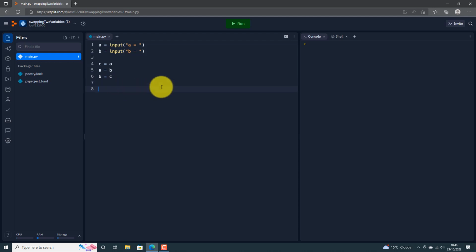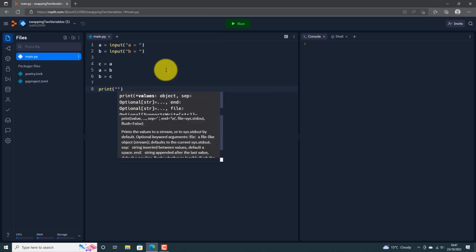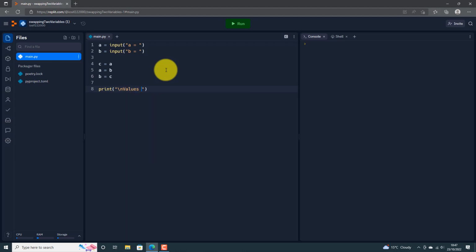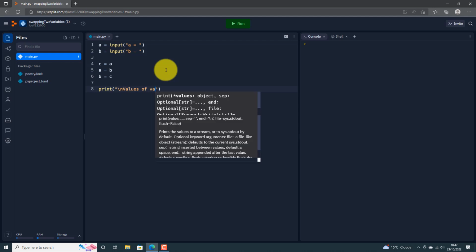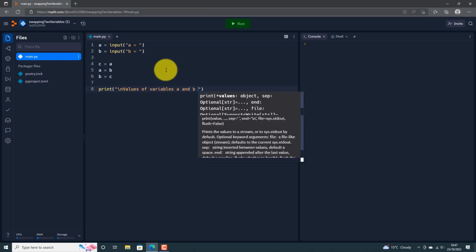Now we have to display the result to the console to visualize that the values of these two variables were swapped. Therefore, we have to use the print function, and let's write the text to the console: values of variables a and b swapped.